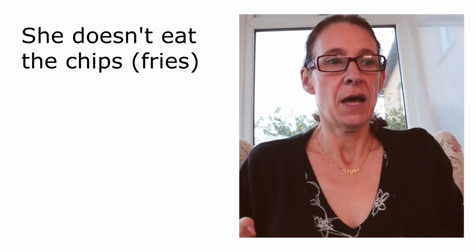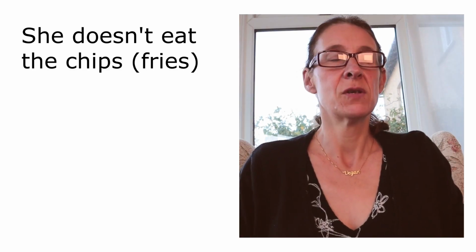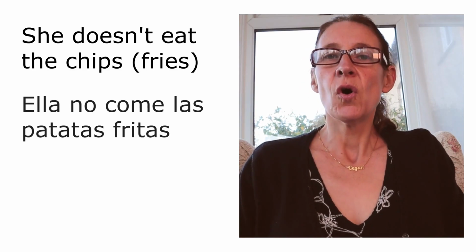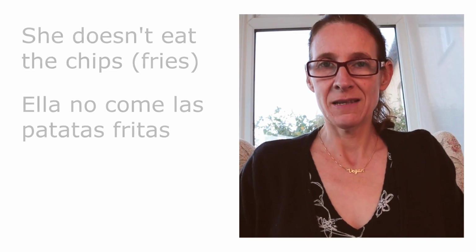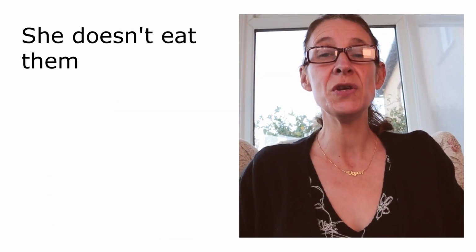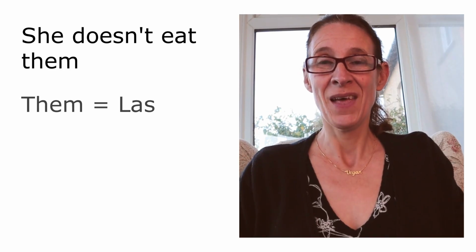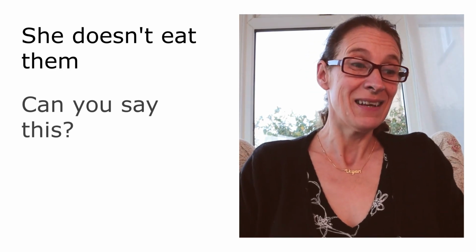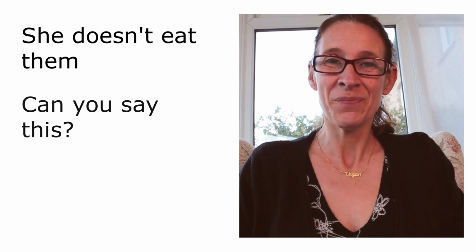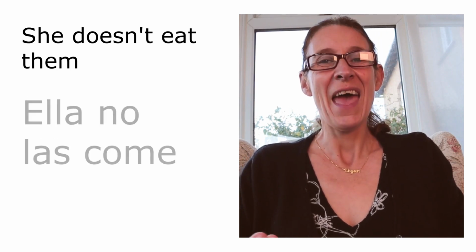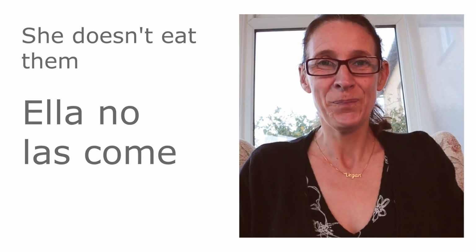Last one. She doesn't eat the chips. So ella no come las patatas fritas, ¿verdad? Una oración en español que es muy fácil para ti. Ella no come las patatas fritas. So she doesn't eat them. We're going to use las for them. And we're going to put that las straight before the verb. So we get ella no las come.